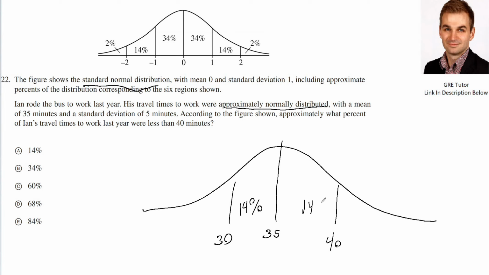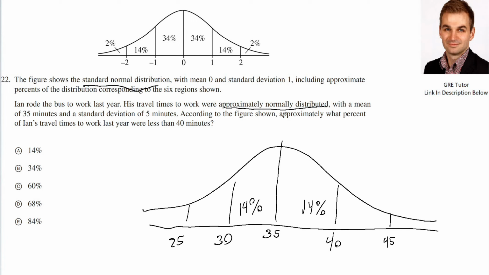So in general, he's 35 minutes. Sometimes he goes pretty fast. Sometimes he goes in 30 minutes. Sometimes it takes longer. It takes 40 minutes. And then, of course, for the very, very fast times, he does it in 25 minutes. And for the very, very slow times, he does it in 45 minutes. Okay, so that is... Oh, change that, make that a little bit better. That is basically a way to represent what they're talking about here.